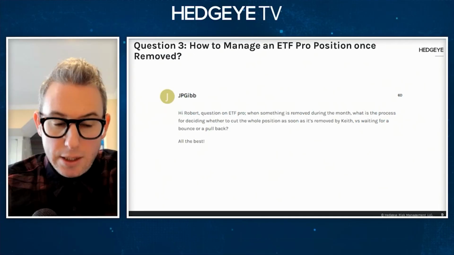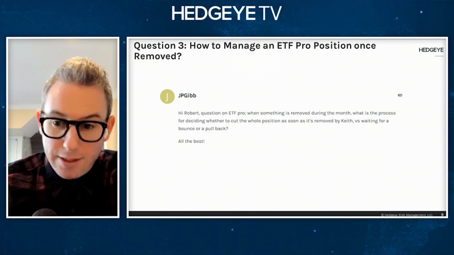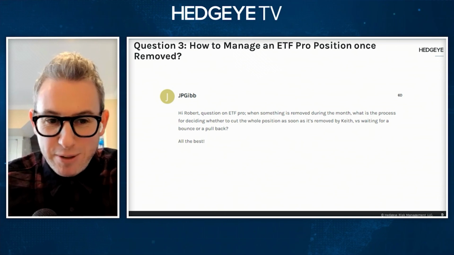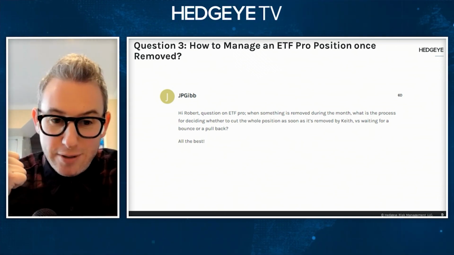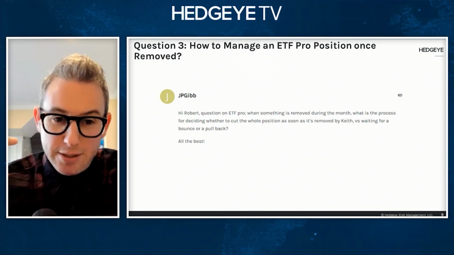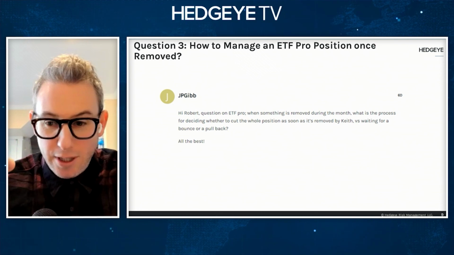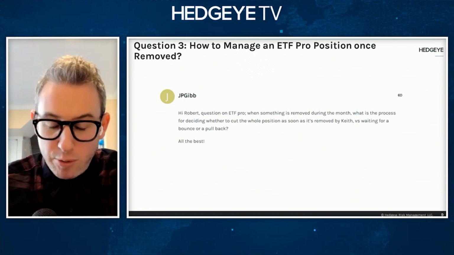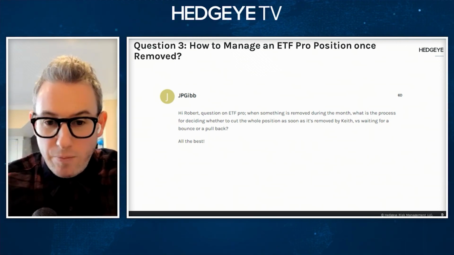So again, this question really is one that just depends. And luckily I don't have to answer that with all of my questions, but it depends. It depends on your process. It depends on how big a position size it is. It depends on where you executed on that RTA, and or within the trend. This is about ETF Pro, excuse me. So where did you execute? How long have you held it? That kind of thing, right?